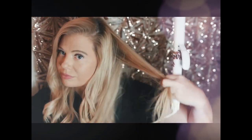We're going to start off by using the 1¼ inch T3 curling wand. I use the one with the clamp because I feel like I have a little more control over my curls. I do want them loose and kind of wavy — I don't want them to be too tight. As you see, I'm curling away from my face, especially around my face. I really want it to be nice and whimsical looking, not too tight, nice and loose.